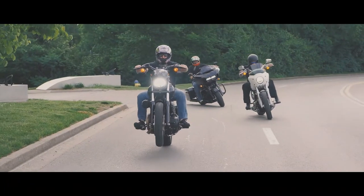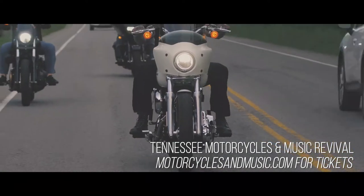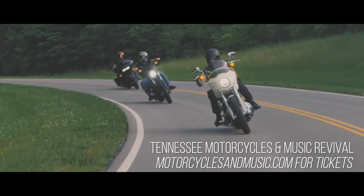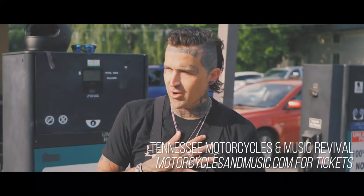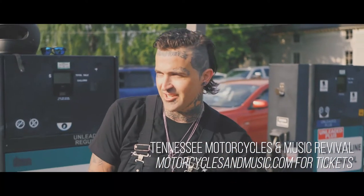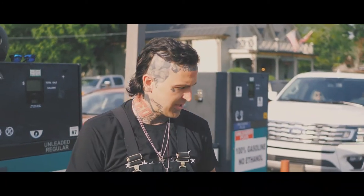What up? I'm Yellow Wolf. I'm Jamie Lima, Harley Davidson of Cool Springs. And this is the 2018 Lowrider that we're building together, the Slamerican Harley Davidson of Cool Springs custom build. My contribution to the bike is I'm sending all the tins to Smurf in Birmingham, Alabama to get painted.